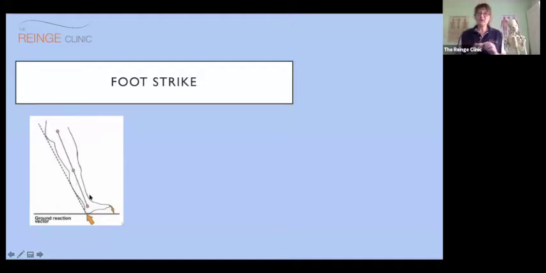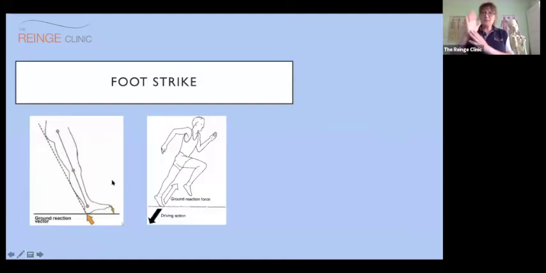Now, we talked before about Newton's third law and those forces. So if we heel strike, the force going down into the floor is coming in this direction, which means the force coming back is coming back up at us in this direction. It's almost slowing you down. It's kind of creating a force pushing on you. That's not very helpful.